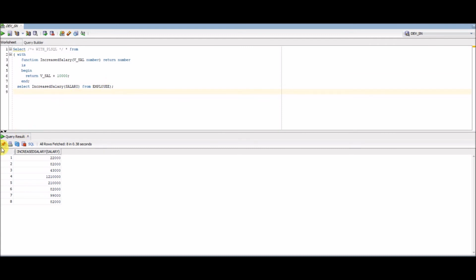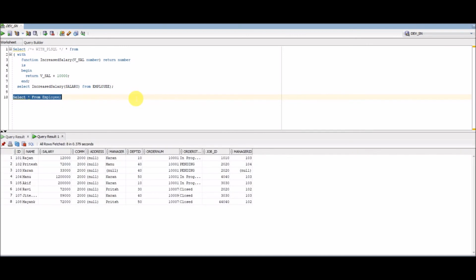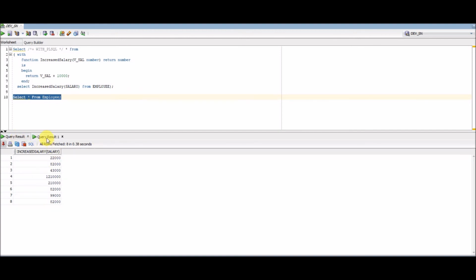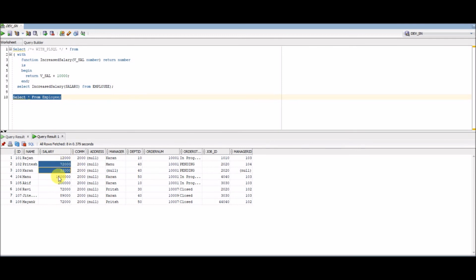Let me show you what I have in the employee table. I have this 12,000, I have added 10,000, it has become 22,000. Similarly, it has added 10,000 to all the salaries for all the employees.